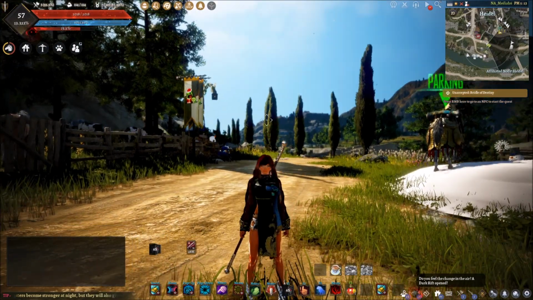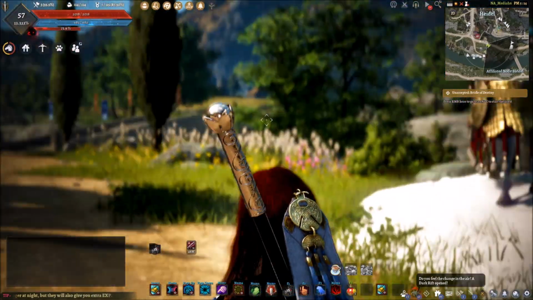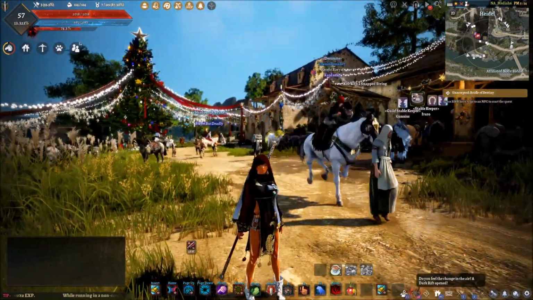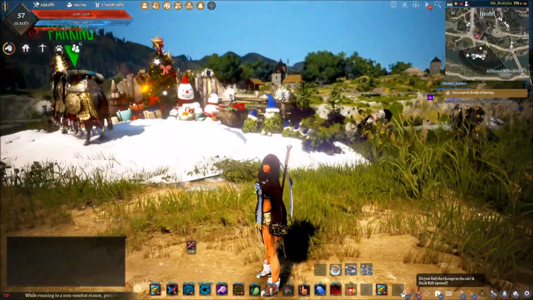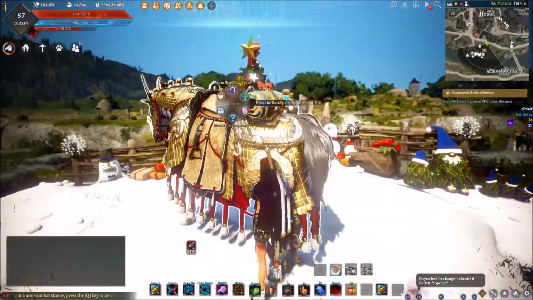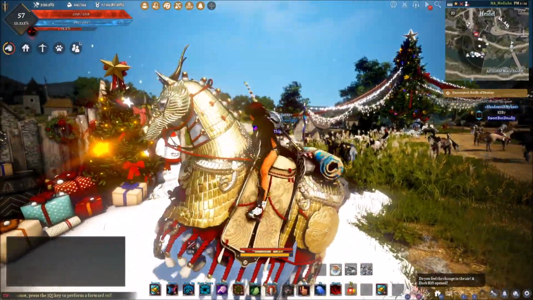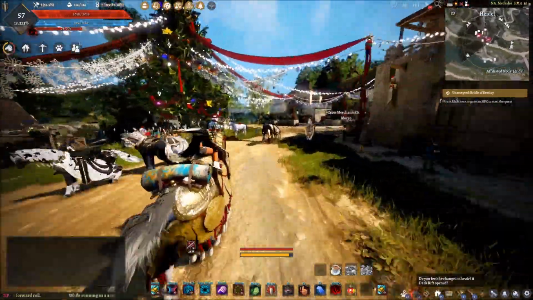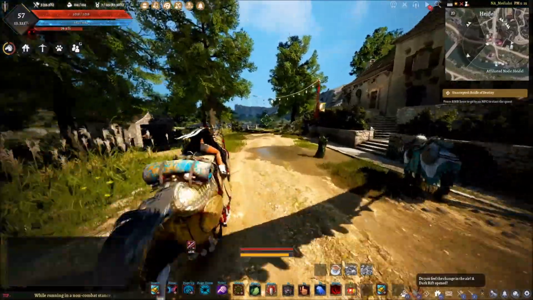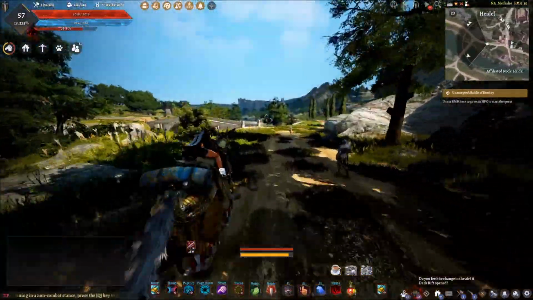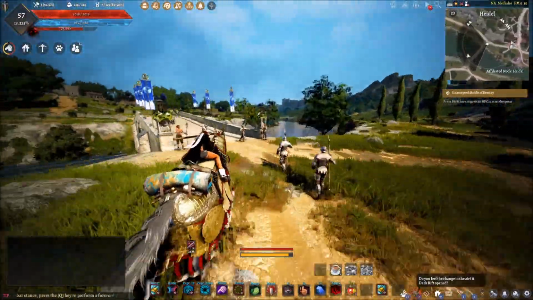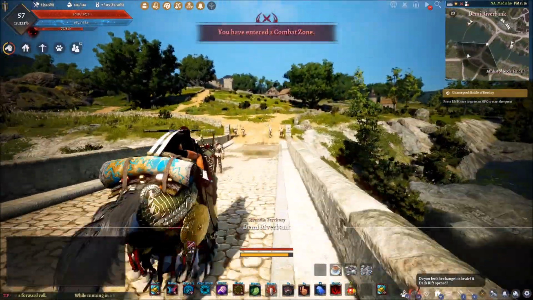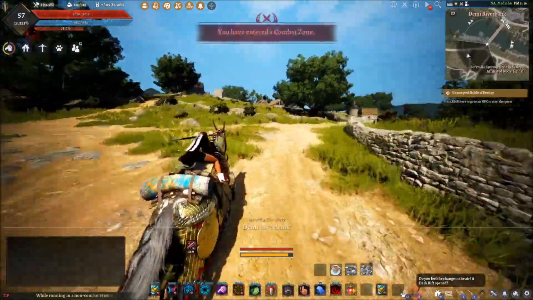So we made the character. This character here, this is what she looks like, right? She looks like a little kid, and she doesn't look like a little Asian character, because remember the default characters have this kind of Asian look to it. So let's get on the horse and move somewhere else away from all these people galloping past us. We're just going to go over here real quick. We could go out to this empty field somewhere, right? There's a little farm over here. We'll just go over to this farm.